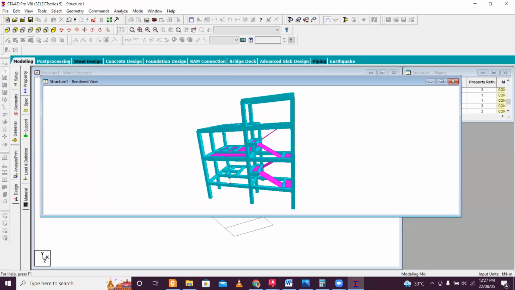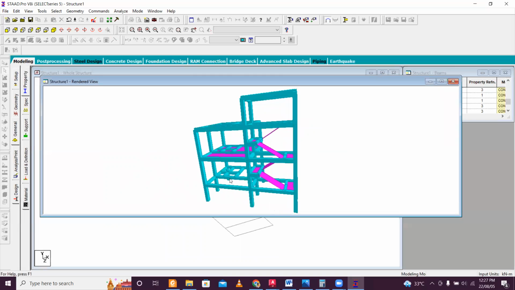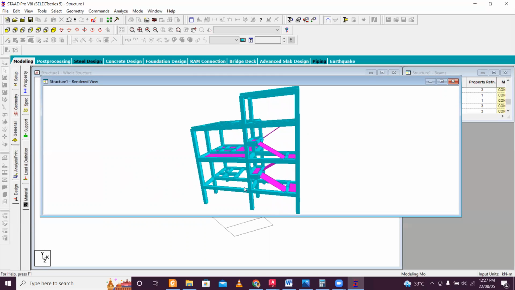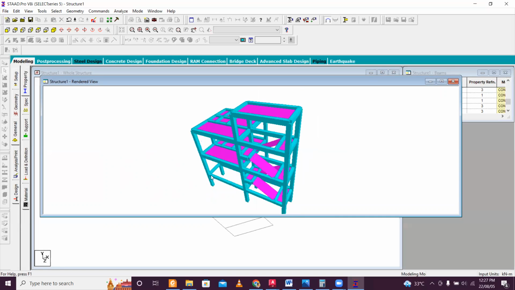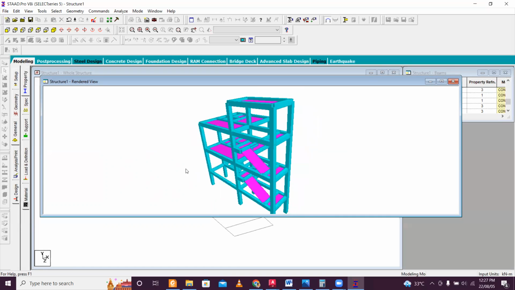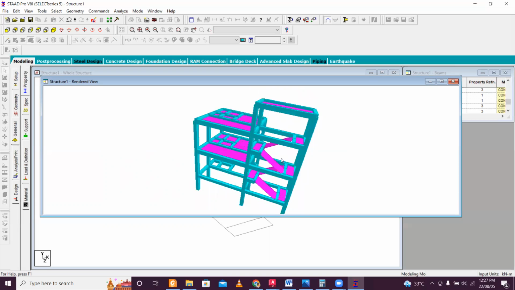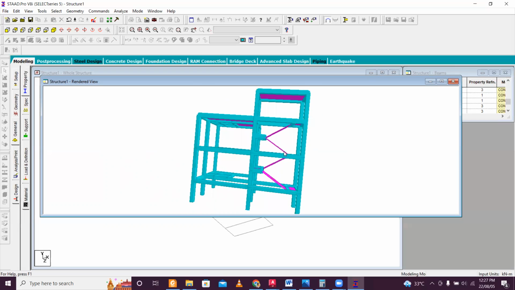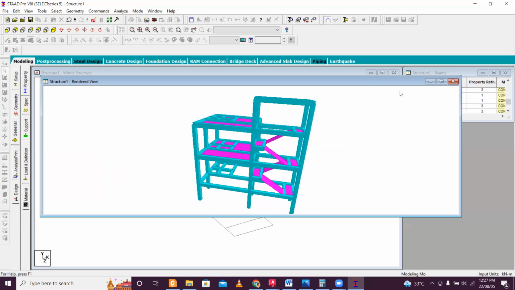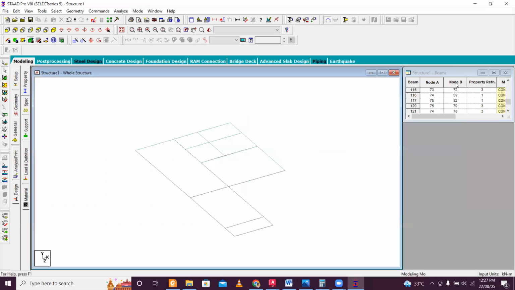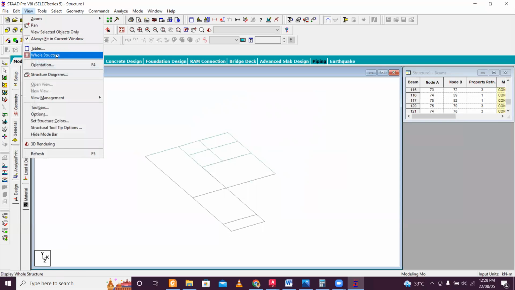Here sand filling will be done. That is backfilling. If you are following the estimation code, backfilling will be done, sand filling will be done, and after that PCC will be done, plain cement concrete, or DPC; in some places they do PCC. So there is no need for providing any slab here. Some people provide slab, some people provide live load, which is not necessary unless you are providing a grade slab. So I think I made that pretty clear. You don't need to provide any slab at the plinth level, right? So once you do that, we'll go to view the whole structure.